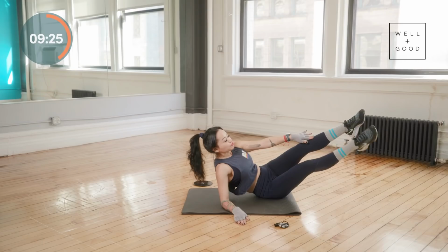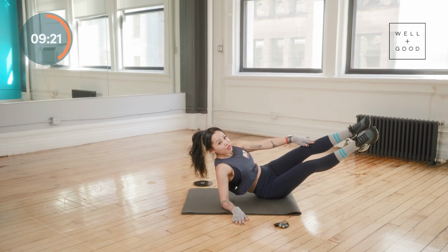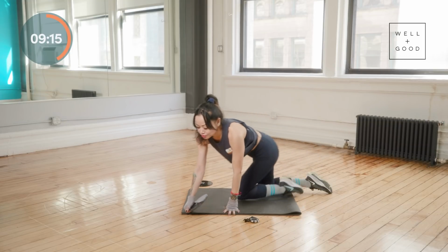You're gonna get a slider. Side plank, left elbow mat. Grab a slider. 4, 3, 2. All right. That was not easy. I know. So get a slider.